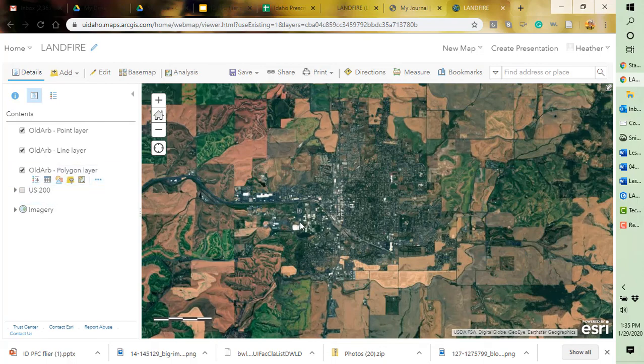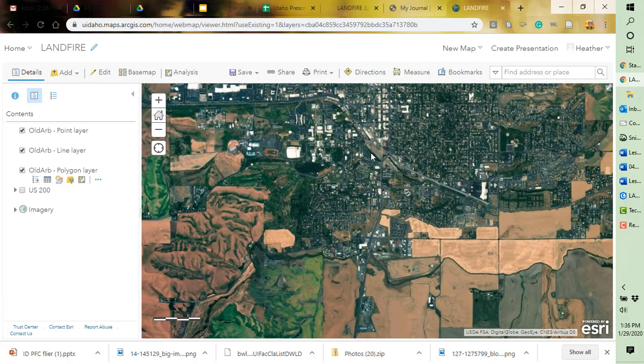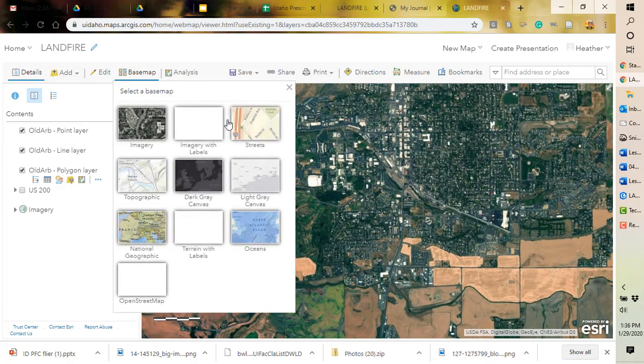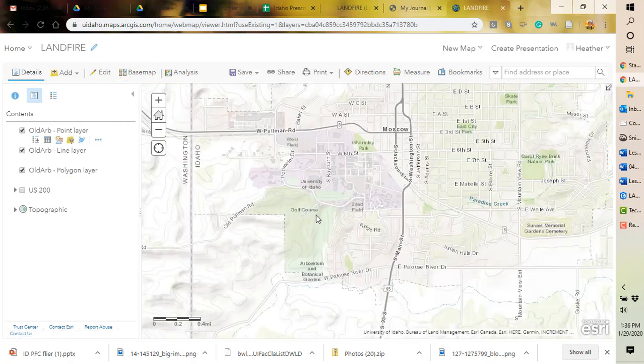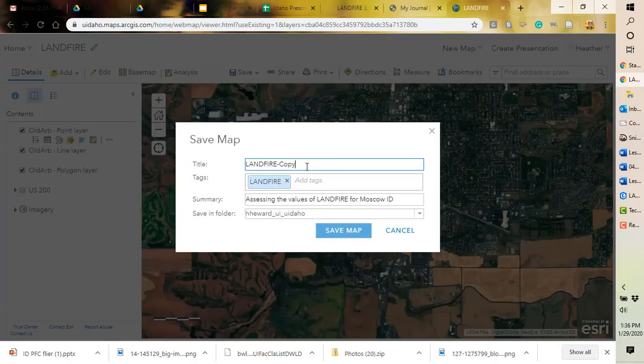And I'm going to select a base map that I'll want. I'll be working in this area here on the University of Idaho campus. And the base map that I want in this case is the aerial imagery. So I might check the other base layers just to see if something might work for me better. Perhaps the topographic would be good, but in this case I think that the aerial imagery would be best. And now I'm going to save as. Now you'll notice that this opened in an existing map that I have. So I'm going to go and save as, so it'll create a new map for me.